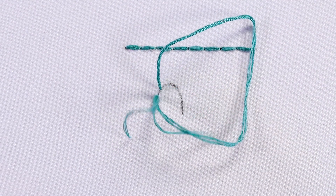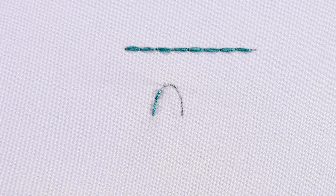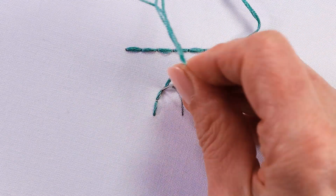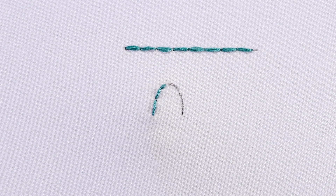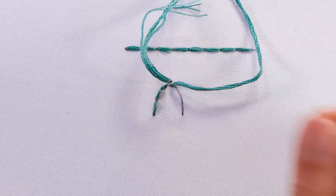If you're a beginner and you find this really tricky, don't worry, it gets easier. As I'm working around this really curvy part of the shape, my stitches actually need to be quite small so that I can stay on the line. Because if I wanted to do a longer stitch and brought my needle up there, I'd actually just cut across the top of the shape. So instead, I'm going to do a few short stitches as I navigate my way around that really curvy part.